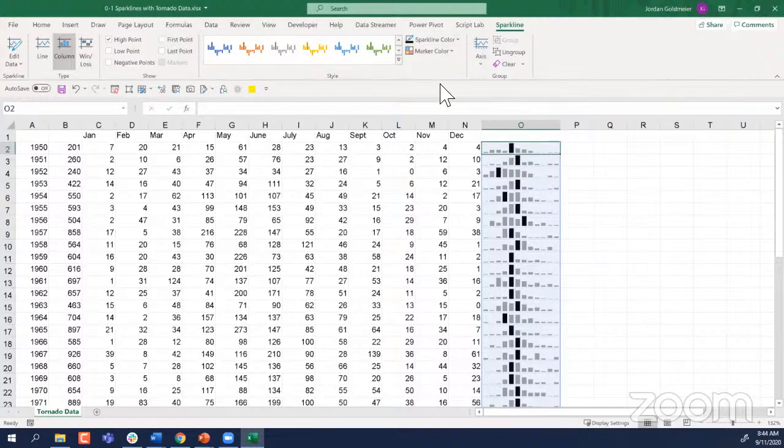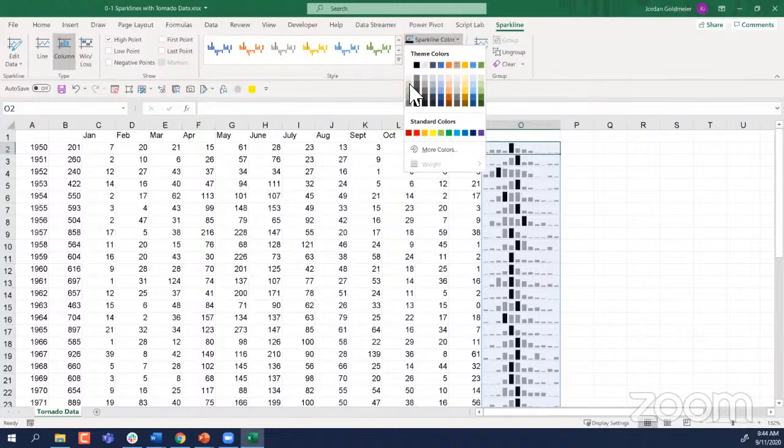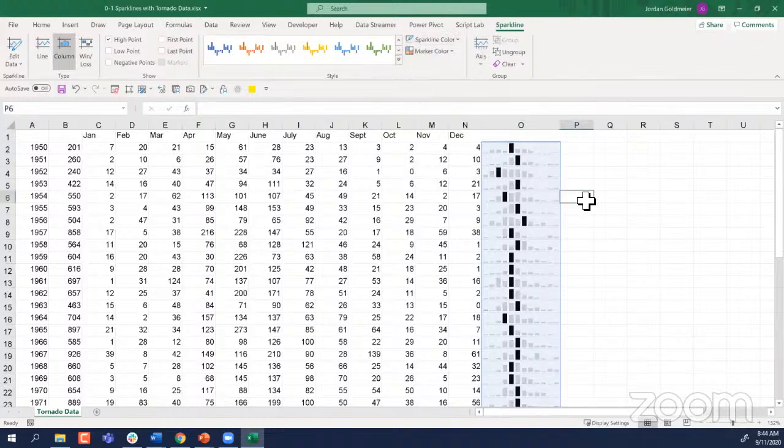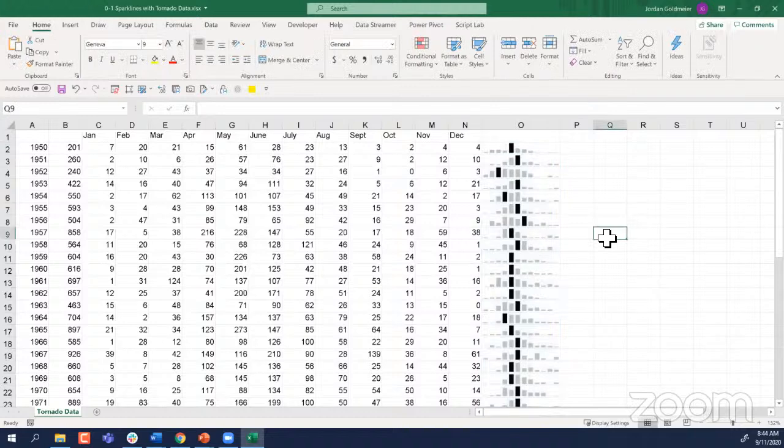And then I'm going to be honest, I'm bothered. I think the sparkline color is too dark. Go lighter. Sometimes I go darker because I'm so used to presenting on a screen, and then I do it on the screen and you can't see it. Hopefully you guys can see somewhere in here. Yeah, right there. That looks good.